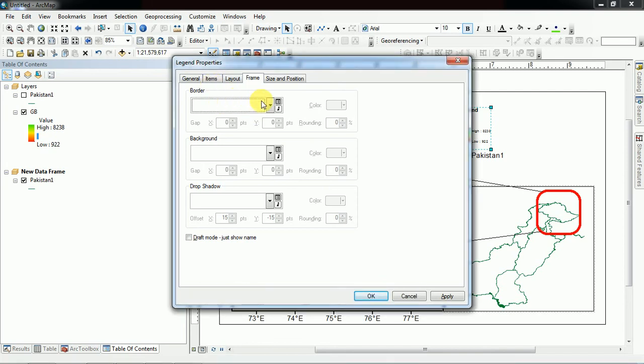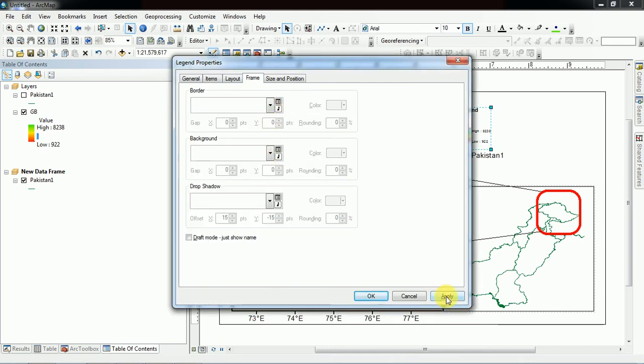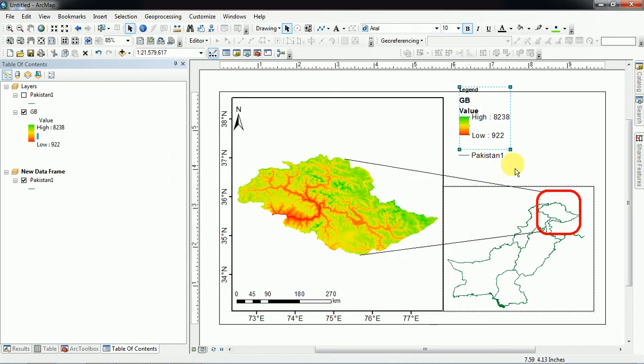So you can adjust your layout frame, and you can even select a border, so you can make a border like this, and you can even select a background, whatever you want. So just apply and okay. You can see here my sizes are both equal, and then I move Pakistan a little bit down, get one, and then this one down, and this looks fine now. So you can see here I have moved it a little down to Pakistan, and here's my legend.